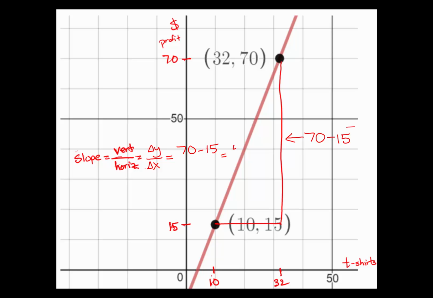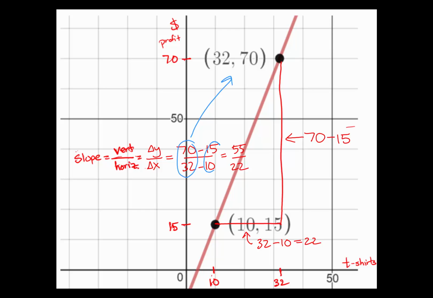That's not too bad. Likewise, we could do the exact same thing along the x-axis. It wasn't hard for us to count from 10 to 32 and know that that's a difference of 22, but a little bit more mathematical depth would tell us that 32 minus 10, or final minus initial, is going to give us the change overall. So 32 minus 10 is going to be the 22 that we got for our rate of change. Now, somebody who's looking even closer at this problem would recognize that the 70 and the 32 were coming from this problem up here.